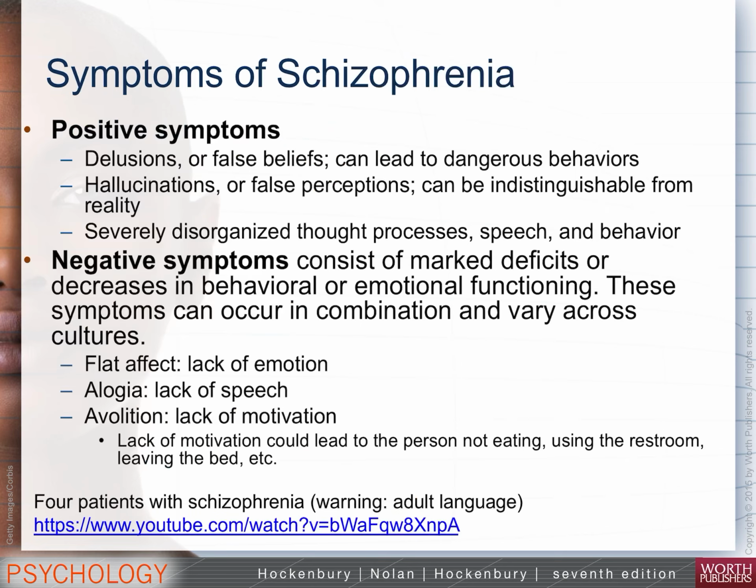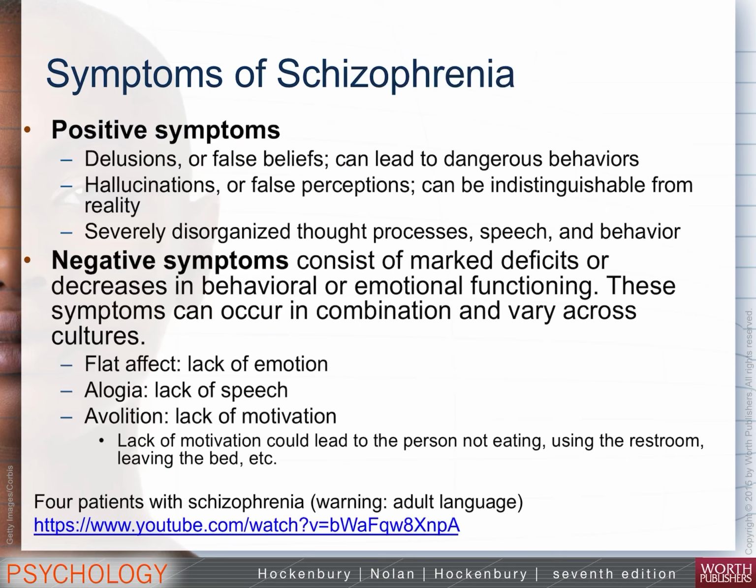Avolition is lack of motivation. Now, a lot of people think, oh, well, this isn't too bad. But this is very severe. This is referring to the inability to initiate or persist in even simple forms of goal-directed behavior. So we're talking about lack of motivation to eat, lack of motivation to go to the bathroom, to literally go to a toilet. So they might pee on themselves, or they might poop their pants because they just have zero motivation to get up and go to the bathroom. They may lose motivation to leave the bed. They may fall into a pool and not even have the motivation to swim up to the surface. This is a severe lack of motivation.